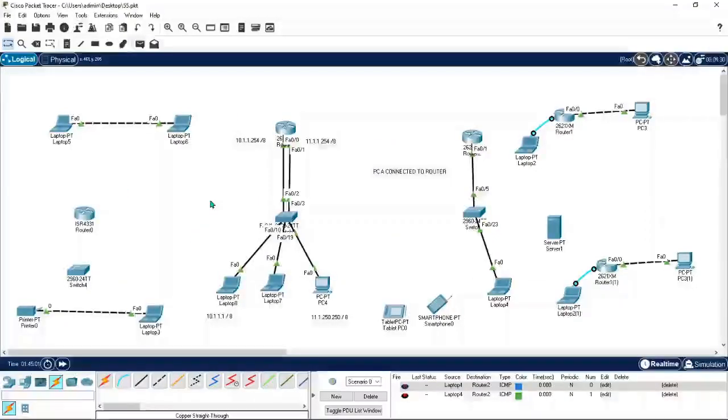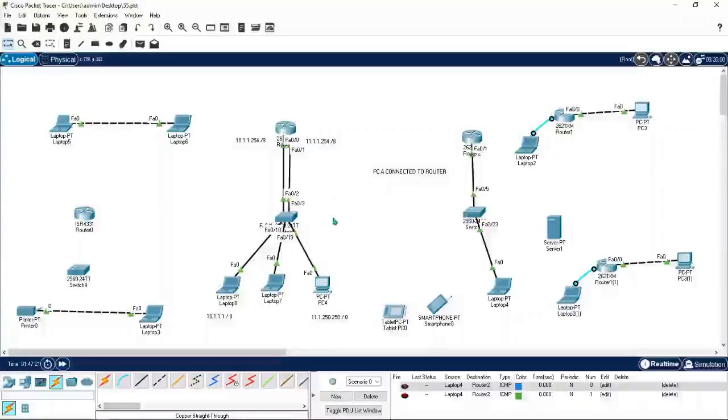So far we have done our basic configurations on Packet Tracer. You need to get familiar with these commands so that you can easily proceed. You need to have these commands at your fingertips just to proceed quickly. In the real environment, don't look at the phone or search on Google for commands like this, because these are the basic commands. And after doing this, we have completed the IP subnet part and the basic Packet Tracer. Next step, you should proceed to the VLAN topics.